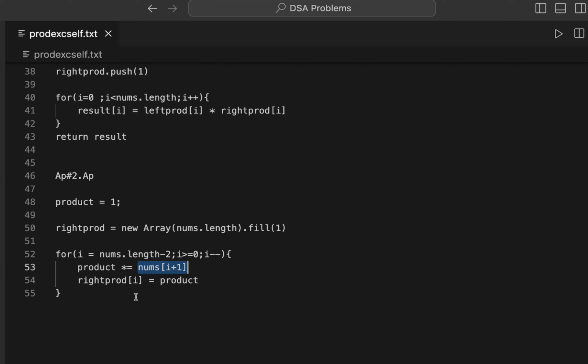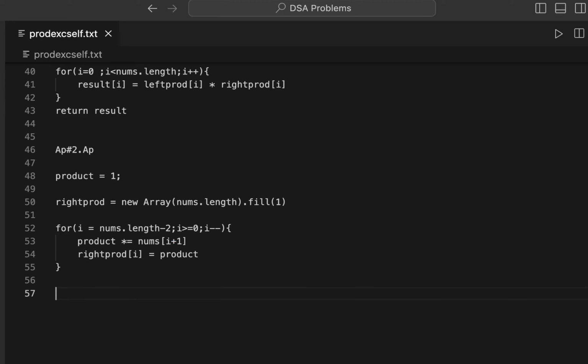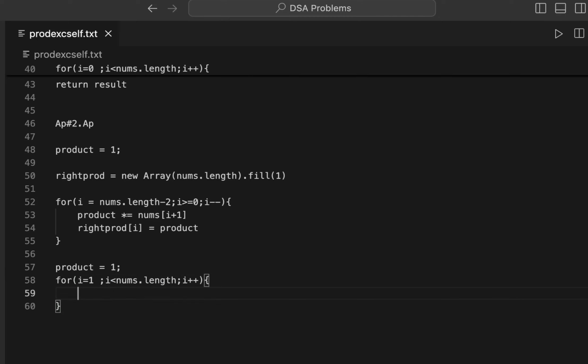Right. Okay. Now after this, what I need to do is multiply with the elements. So what I will do, again, I will start the product equals to 1. I will multiply all my elements. So i less than nums length, i plus plus, product into equals to, so this one.